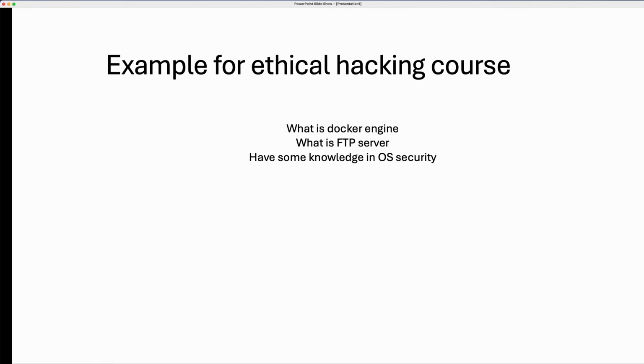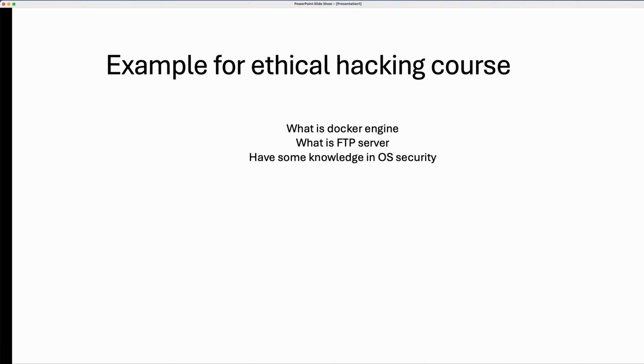So let me apply this by giving one example. I'm teaching an ethical hacking course in my university, at Zayed University. And of course, this is what I'm asking my students all the time to do: to interact, to work with the AI, to consider it as an imperfect calculator, but use it to help them build knowledge, better knowledge than they have today.